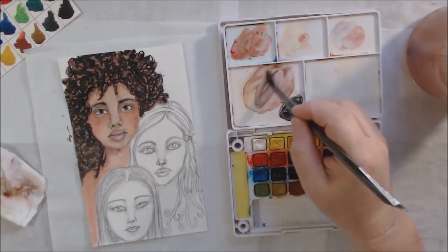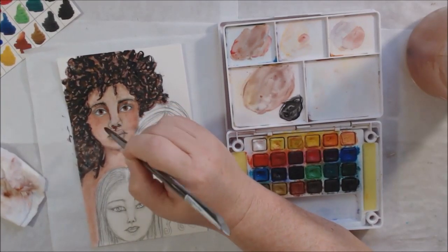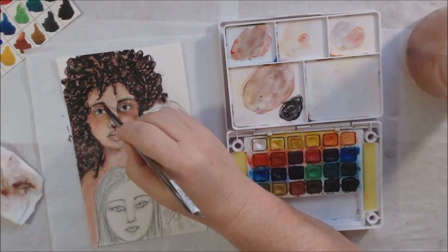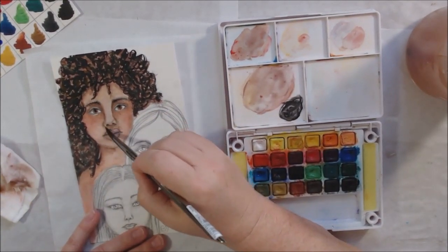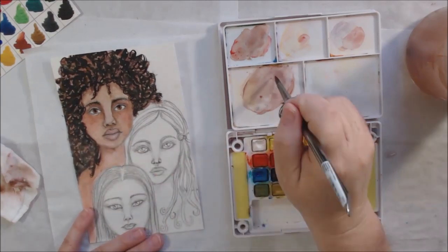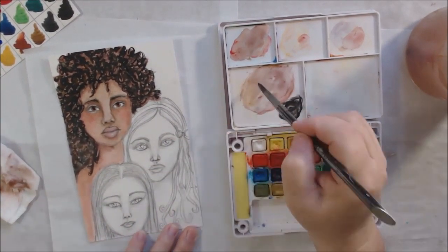So it's a little bit different than mixing with acrylic. And maybe I should have done this project with acrylic since I'm predominantly an acrylic user rather than watercolor, because I'm a mixed media artist. But I thought this would be cleaner and easier to see if I did it with the watercolor.